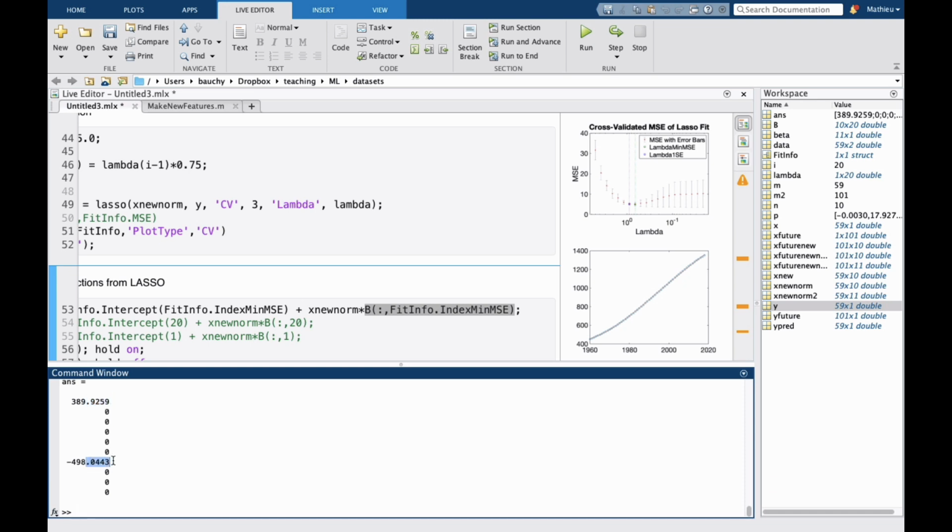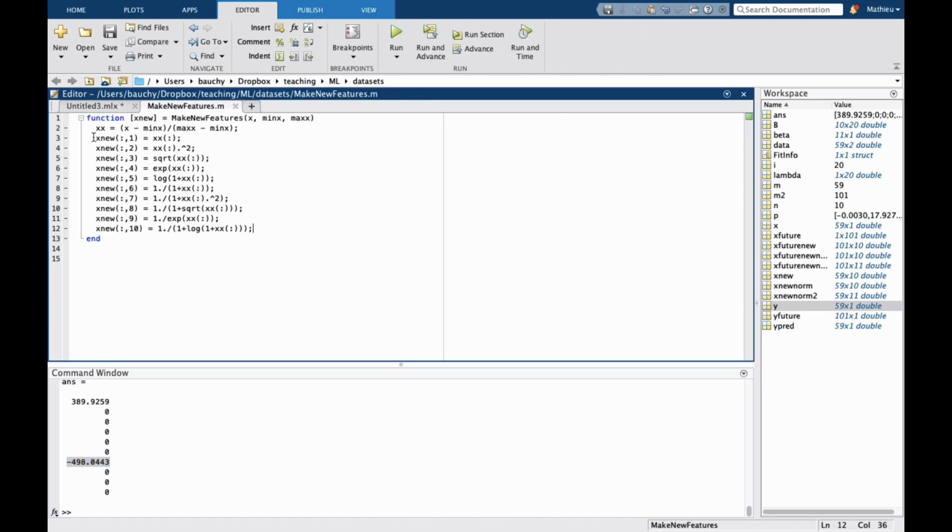It means that now you have a very simple model with only 2 different features, which in this case is just the original x and this feature. So this is 1, 2, 3, 4, 5, 6, 7. So only feature 7 and feature 1 have survived, where feature 1 was just the year, the original value of the year.